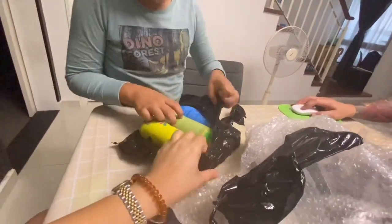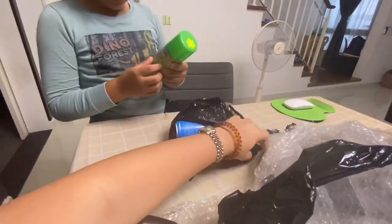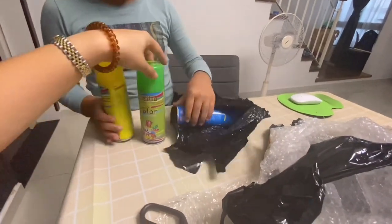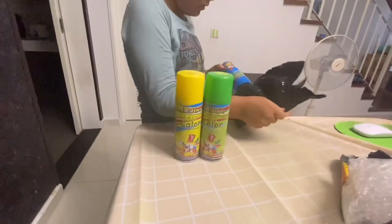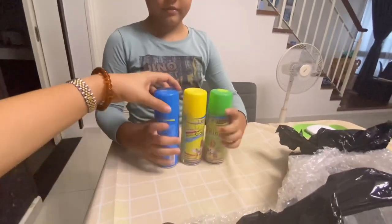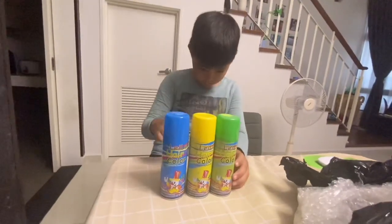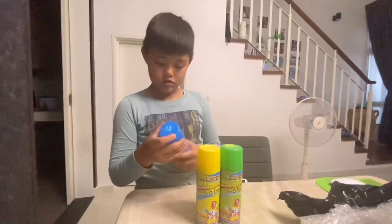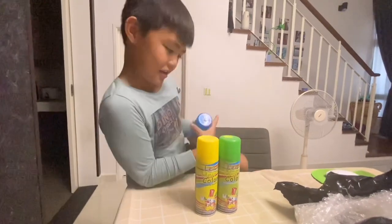See? Oh, that's the hairspray. You've been waiting for that. You want me to use it on you now? This is green? Yellow. So this is one. Is this green? Yes, it's green. Let me see. So yan guys. Those are the orders of Ethan for his hair. So later we're going to try them out.